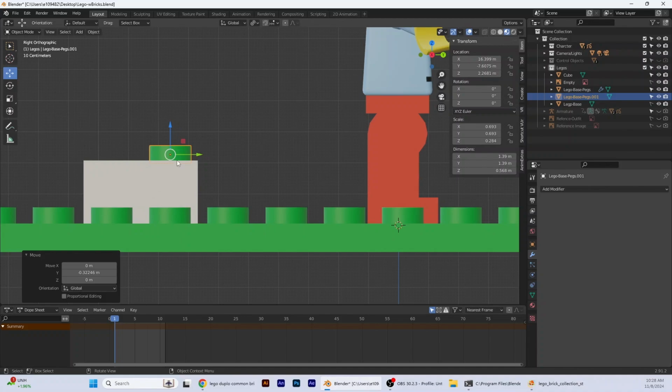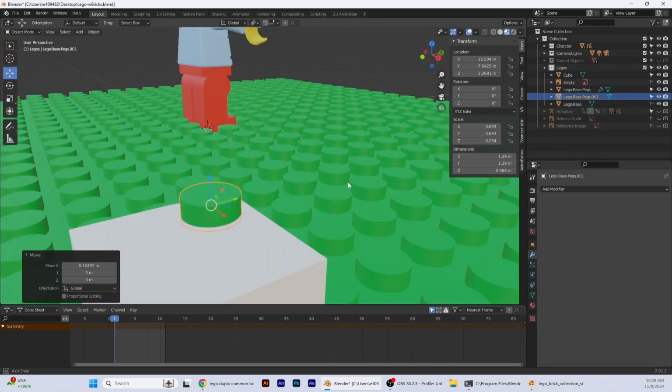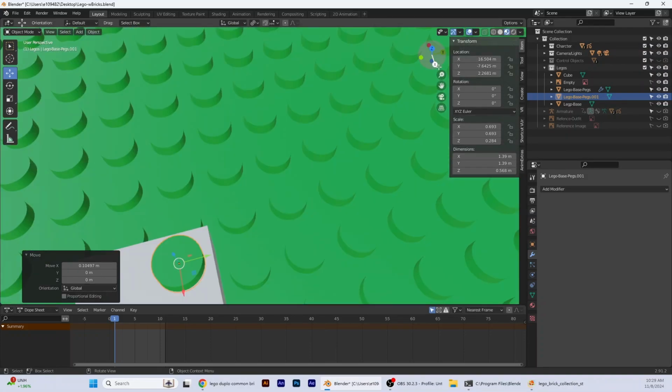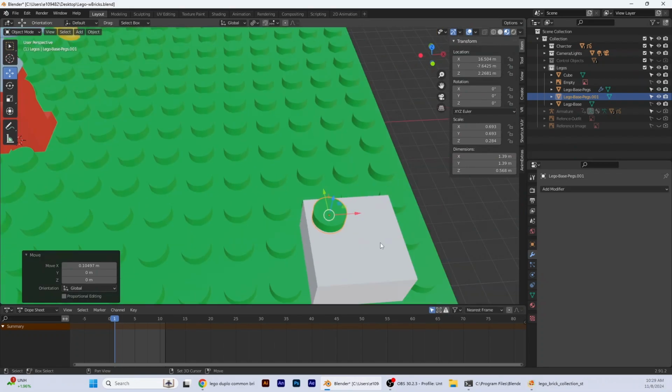You want it lined up this way. And honestly, I got a note card so that I can kind of straighten this out. Okay, and then you want to look at it the other way and get it lined up this way. Okay, I think that's pretty good. So now let's look at it from the top. I don't know, it looks kind of small, but we'll see.